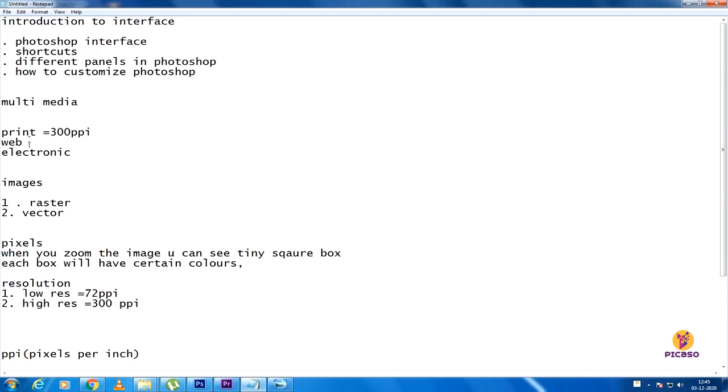For web media the resolution value will be 72 ppi, and for electronic we again need good quality, so the resolution will be 300 ppi. When you open a new document for any design you need to assign this value.